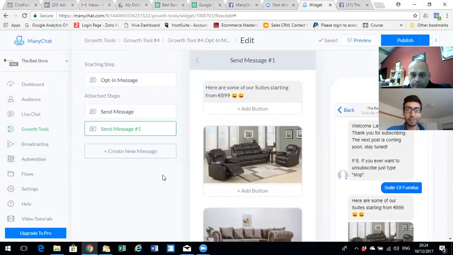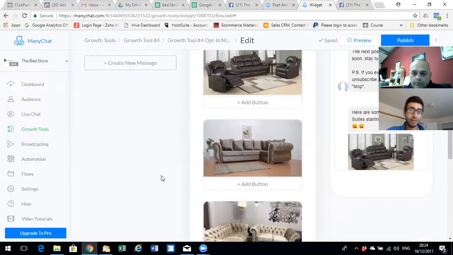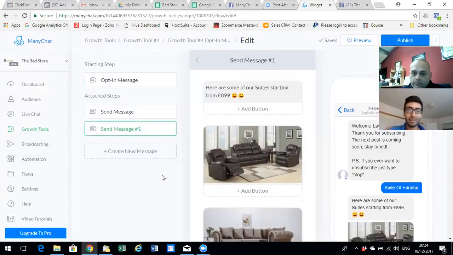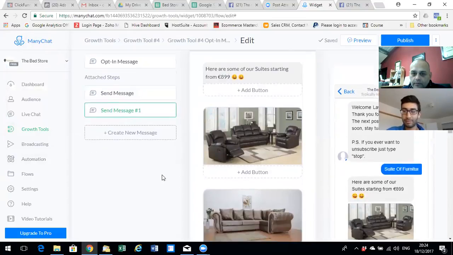Like if you wanted to get super detailed, you can always add buttons for each picture and then link to the website or something like that. But this is great. This is a good start. So now what we need to do is just publish it and then preview it to make sure that it makes sense and that nothing is out of order. Sound good? Yeah, perfect.